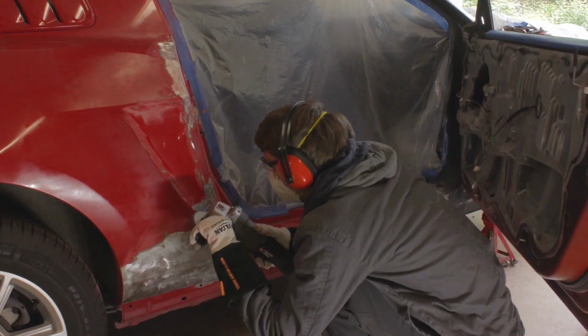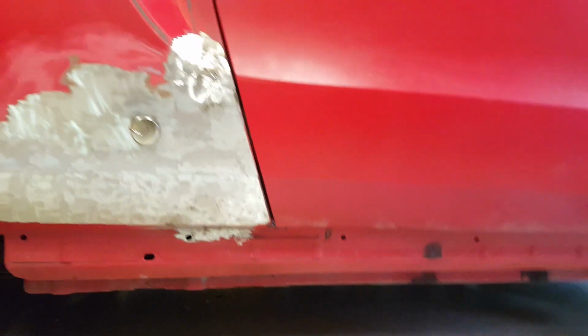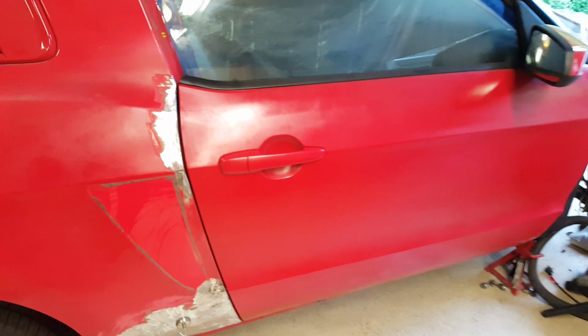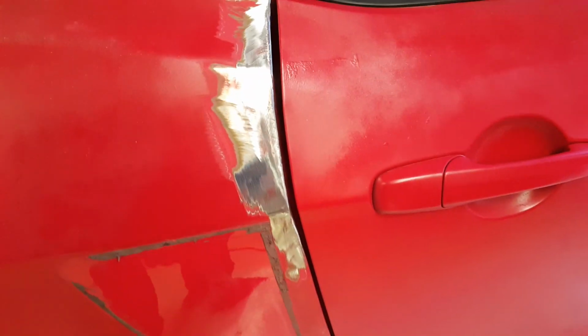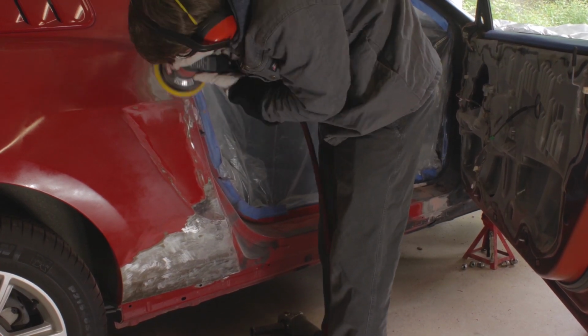And then at the top, the metal wasn't really 90 degrees at the edge where the door is. And so it kind of just rolled over itself almost, and it made the gap with the door look kind of weird. So that's what I was doing, and it took a while.